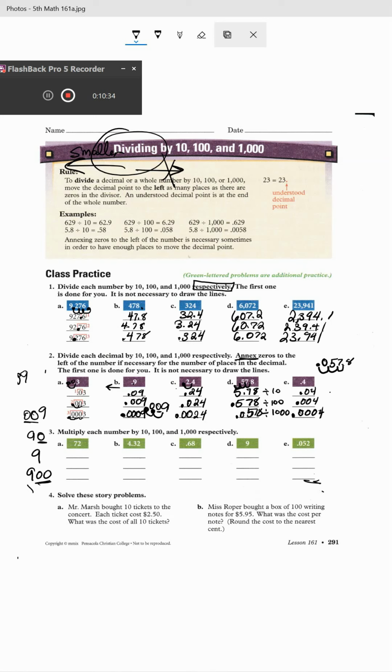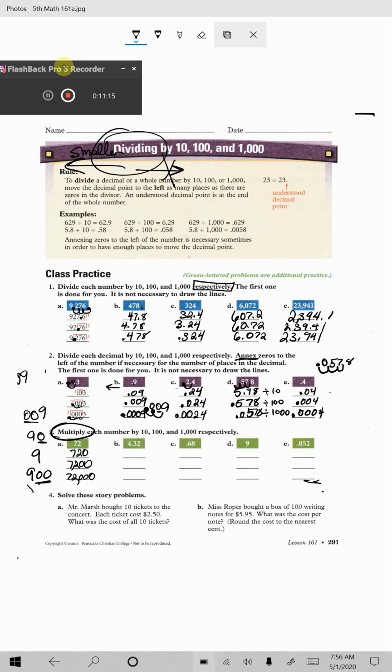All right, this is from yesterday. Now we're going to go back to multiplying each number by 10, 100, and 1,000 respectively. Okay? All right, here we go. And hey, just for something new, let's do it the opposite direction. Okay, so let's start with 1,000. 72, I'm going to add 3 zeros. Times 100, I add 2 zeros. Times 10, 1 zero. You didn't have to, but remember, multiplying, we make our number bigger. You see how they're bigger than 72?